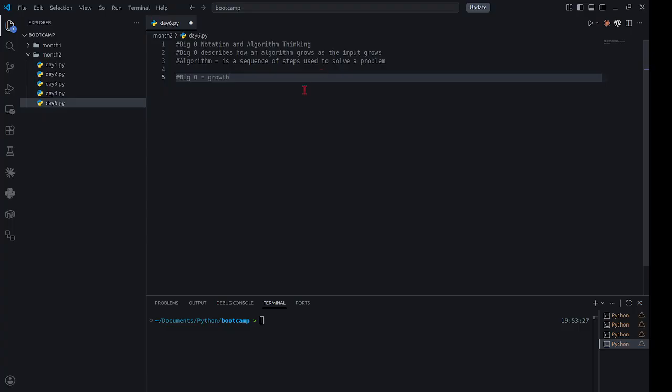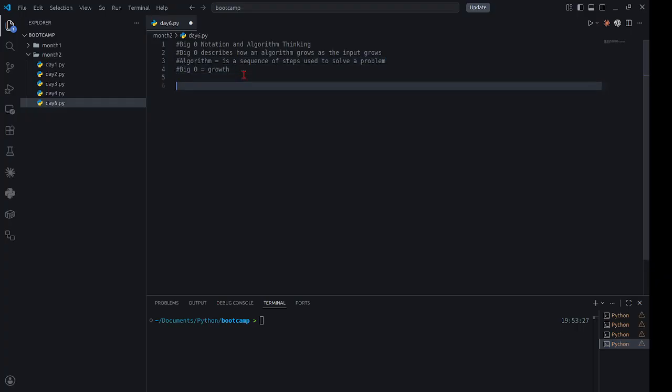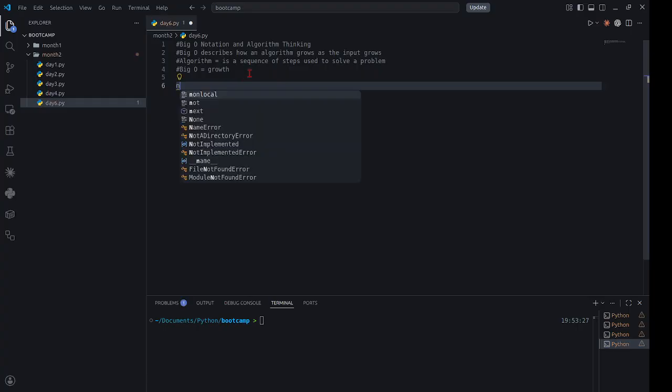When it comes to big O, you often see the letter N in big O notation.